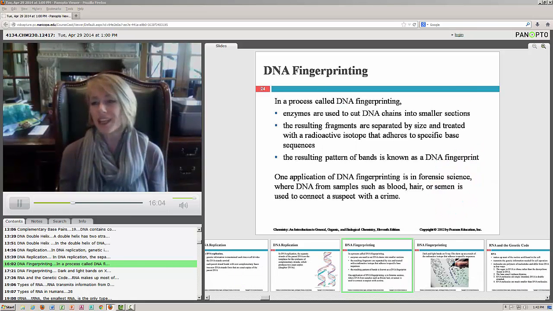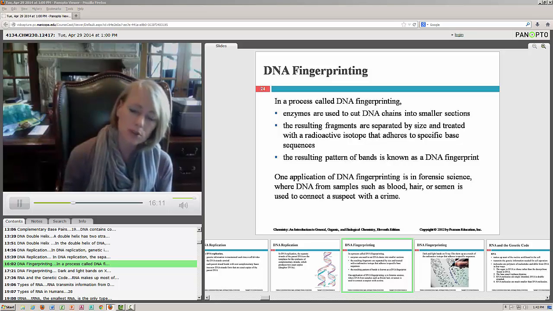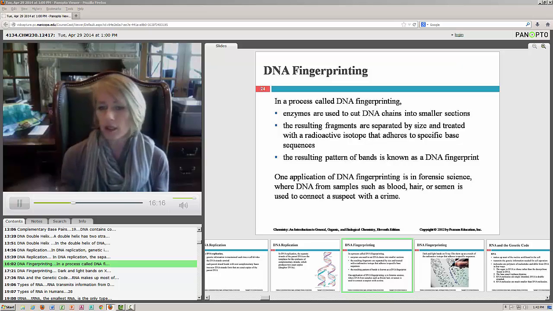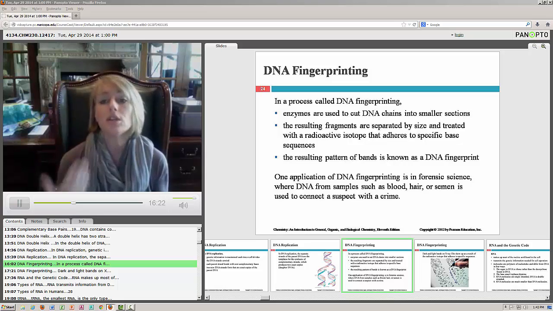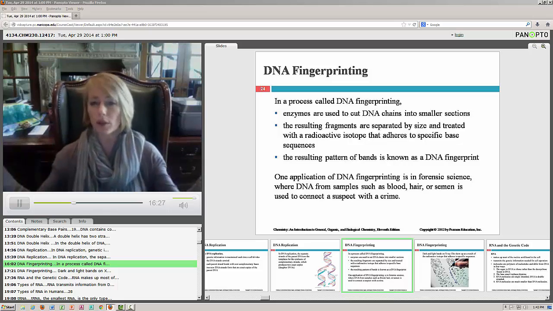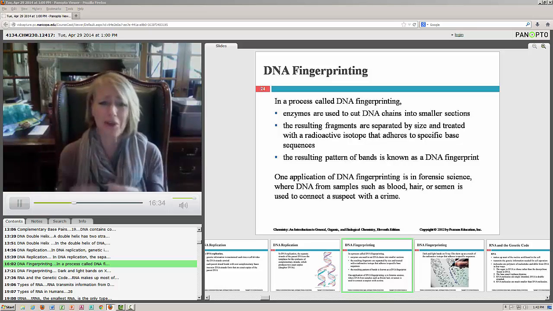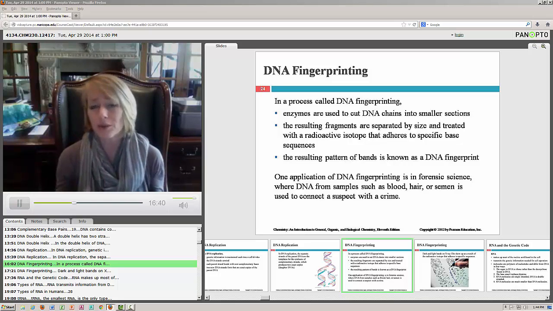DNA fingerprinting is a method for us to be able to compare DNA from one source to DNA from another source. What we know about everyone's DNA is that it's all unique in the sequencing, in the way that the bases are placed next to each other. So the primary structure of DNA is unique to every individual. And for that reason, we can't really work with a full strand of DNA. The DNA is too long and complicated, and quite frankly, DNA is sort of like snot. It's very gooey and hard to work with. So you have to cut it into manageable pieces to be able to work with it.